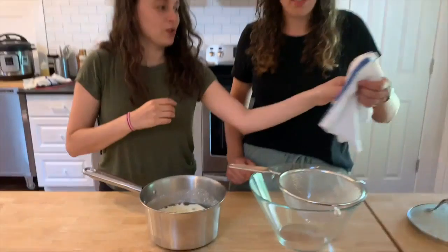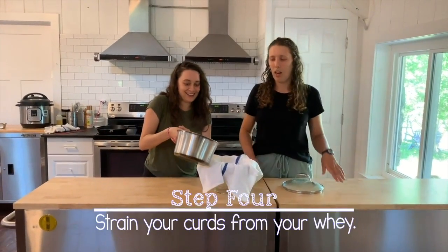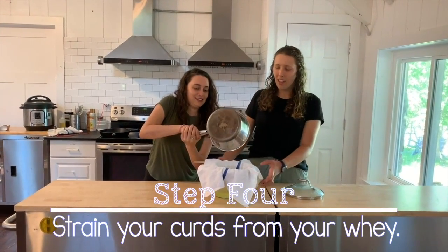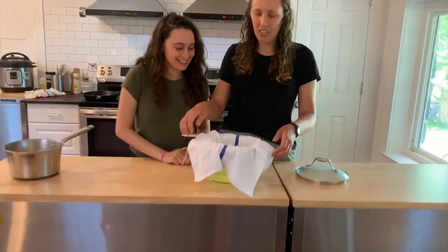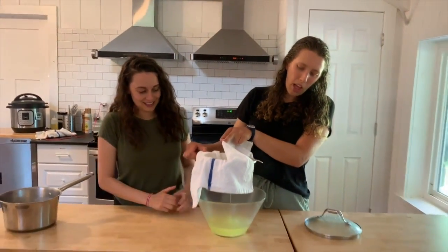We're gonna strain you right now. We're gonna put this towel down and pour it all out. You ready? Nice and gently and slowly pour it through. Oh, yeah. Whoa! Look at that cheese. It's looking cheesy. Come see this cheese. So this is our cheese. This is the curds, and down here we have our whey.